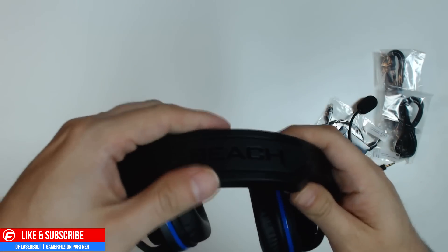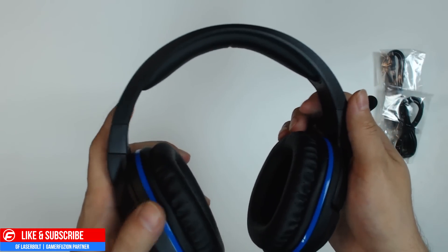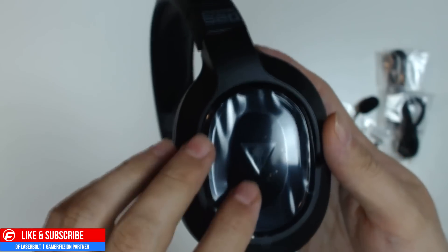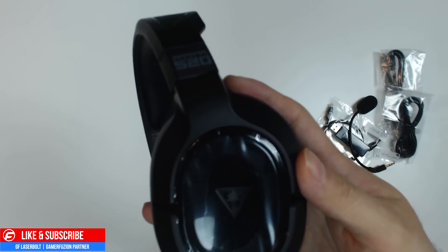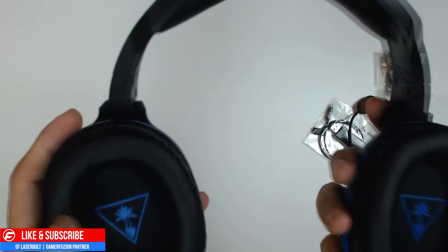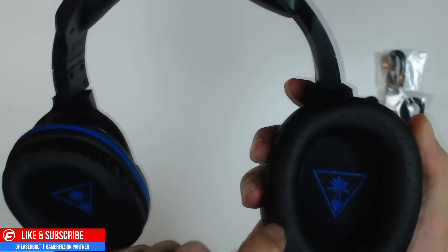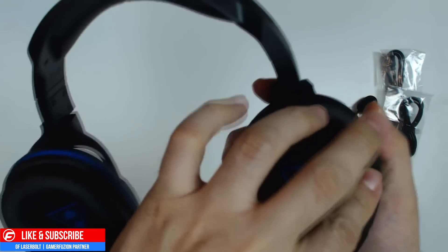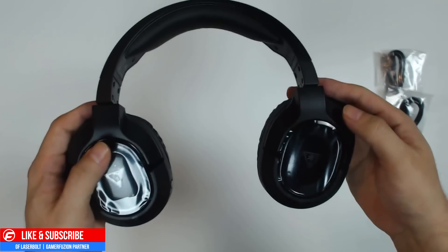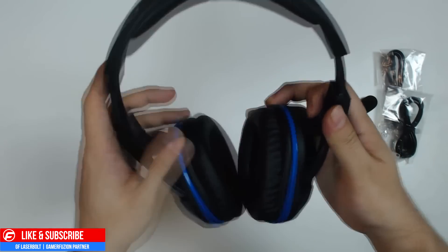Really cool and dynamic on the top — we have a nice foamy cushion on top. When we flip these around, this is what they look like — this is your power button on the side. Of course right now I have the plastic on because we're planning to give these away if we get a hundred likes. We have a nice set of ear cups — one thing I love about Turtle Beach is they always brand them right there. See how comfy these are? Nice foam covered right there. You're able to swivel the ear cups if you want to lay them on your chest, and unswivel them. And if you have a larger head, these expand out and you can always tuck them back in.